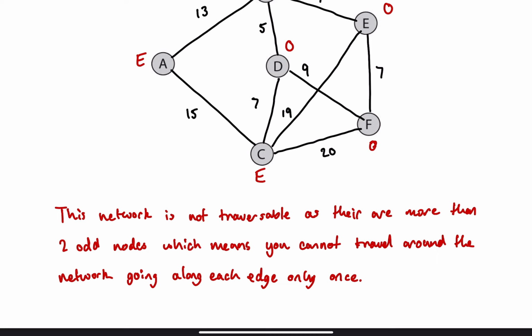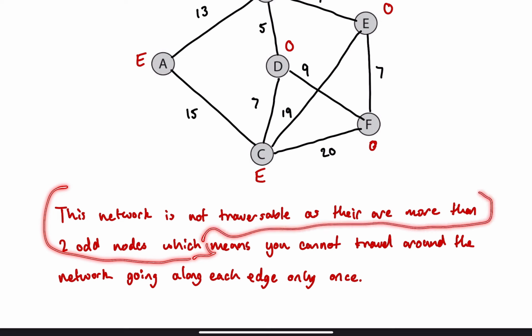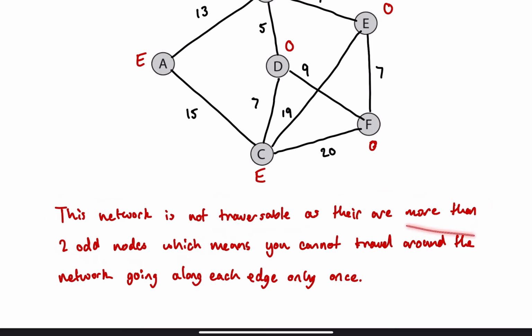And that would be hitting the merit criteria, I believe, in this networks diagram. But that automatically hits achieve merit. Saying it's not traversable because there's more than 2 odd nodes, I believe, is achieved, and stating what that actually means in context is the merit part from memory. So that is up to merit for this networks assessment.